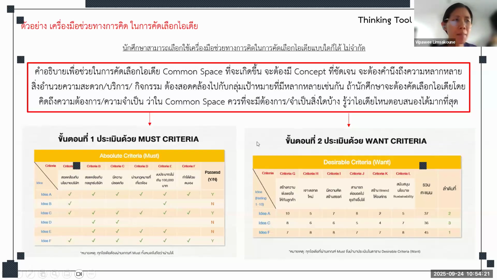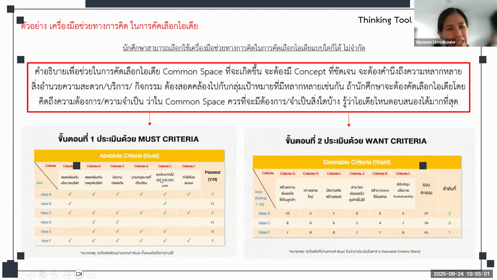This one is another tool. Let me explain this one. You could use this one, but it's a little bit more complex. Let me give an example here. Must criteria. So when you have ideas A, B, C, D, E, you wrote them down, right? You maybe came up with them from Scamper or what if, with different ideas, right? And then you need to create criteria. For example, is it safe to use this idea, this product idea? Does it meet the law? Some products need to meet the law as well.